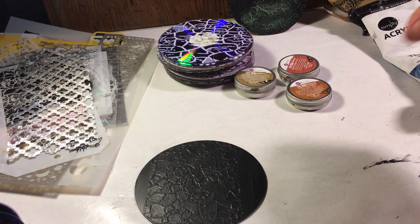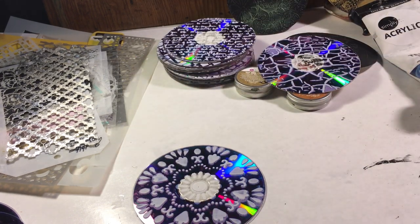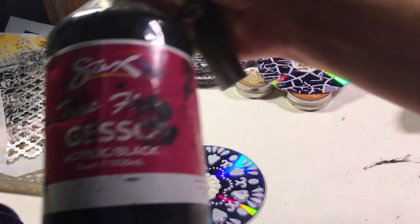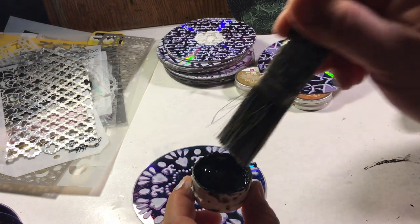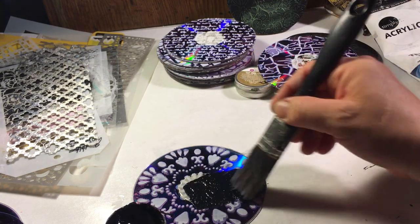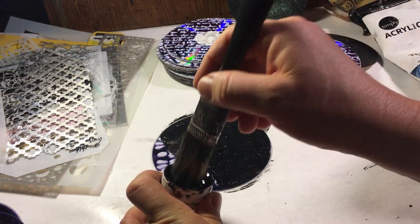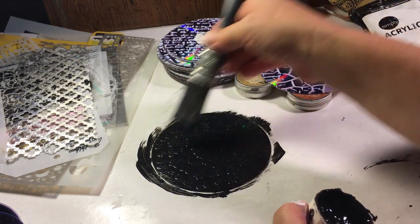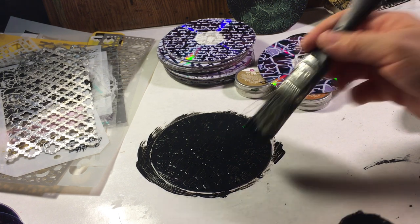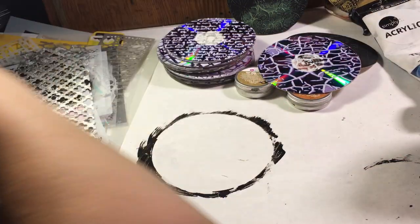Here's one that is already done. Actually, let me show the next step — I missed one. I get out my black gesso. I use this brand — it's kind of like a thick jelly. I prefer the thick kind and I just cover it all over. You can use black or white depending on what color you want; if you want it lighter, use white. Sometimes it takes two coats to fully cover.